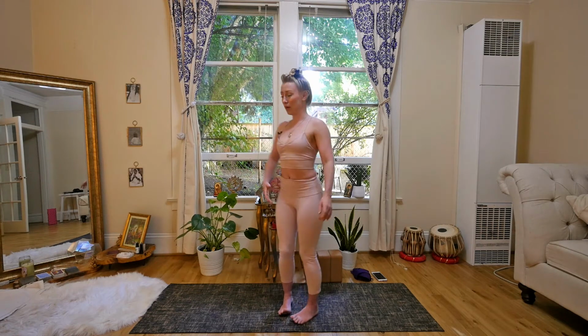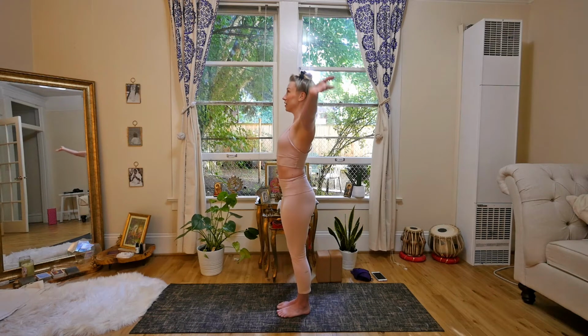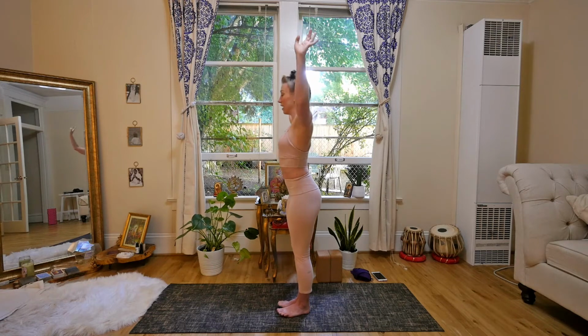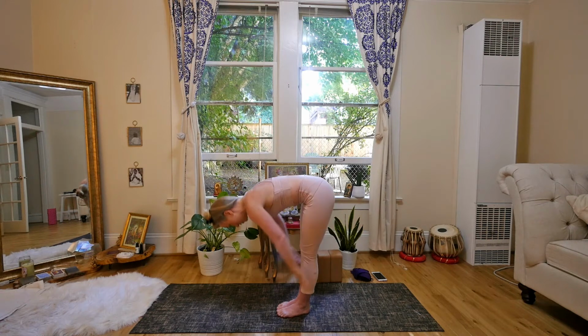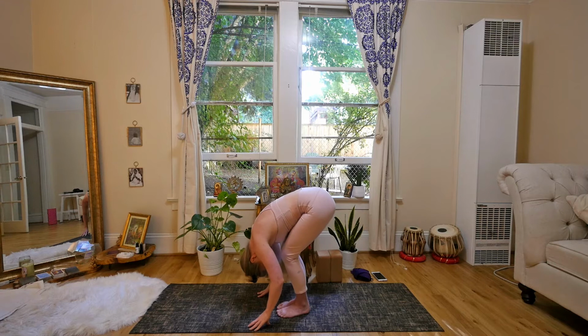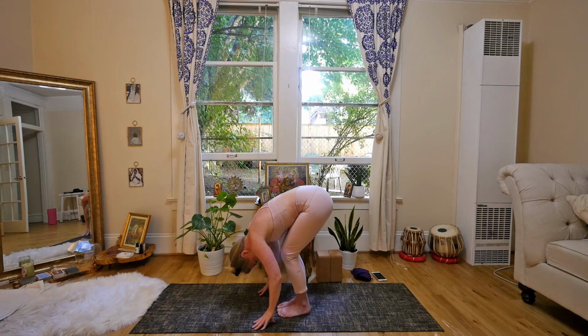And as we begin, let us open the heart as we inhale, lifting the hands up to the sky as the shoulders melt down the back. Let's dive forward very slowly, moving into our first forward fold of our practice. You can bend the knees here. The brain is heavy in the head, relaxing the neck. And taking a few breaths here.